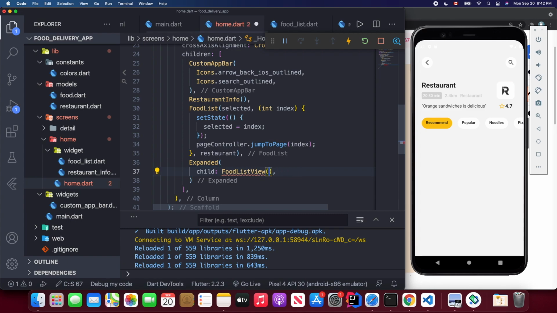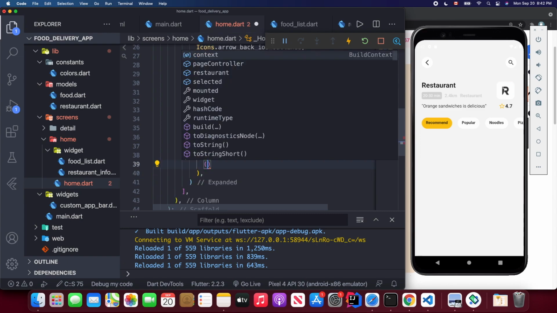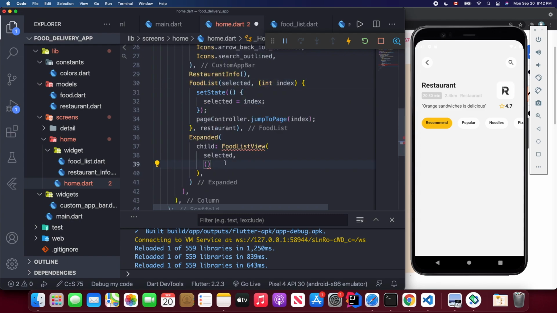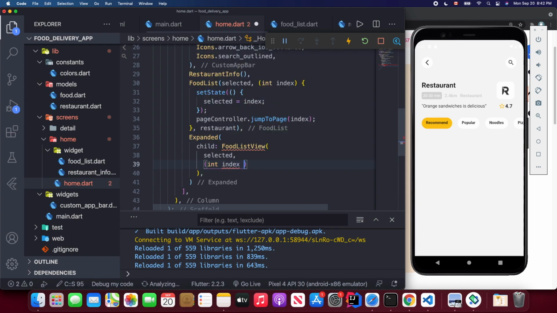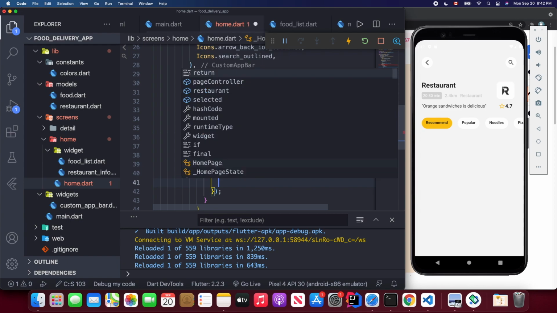So this food list view will receive a select, and also the method to change the index. So the method here receives an index, and we're going to use this set state to change its index.